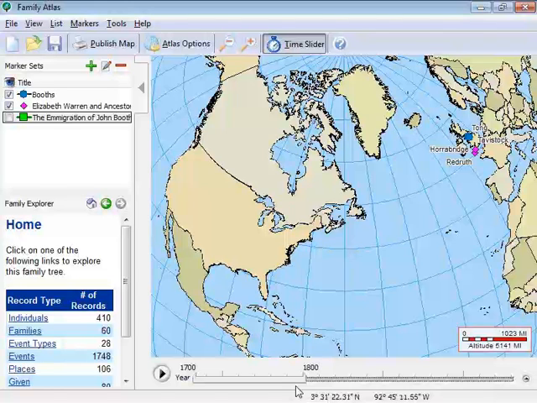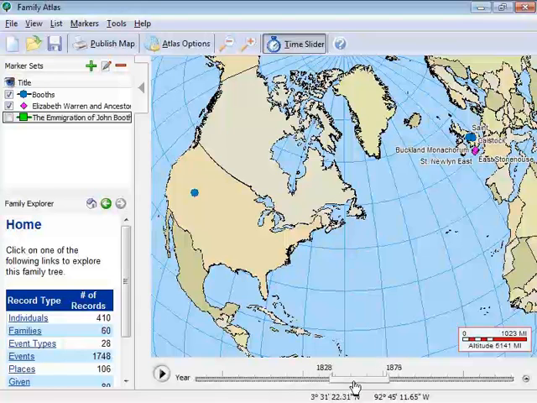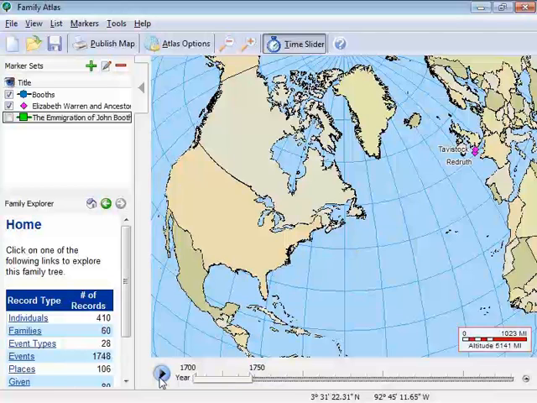I could make this time span shorter if I move the mouse over on the edge of the bracket. See how it turns into a little double-edged arrow? I can hold the mouse button and move this down and make a much smaller time span and drag this around and literally watch my ancestors dance. Now, because I'm very lazy and I don't feel like dragging that bar around, I have this little play button. I click play and it moves around for me.